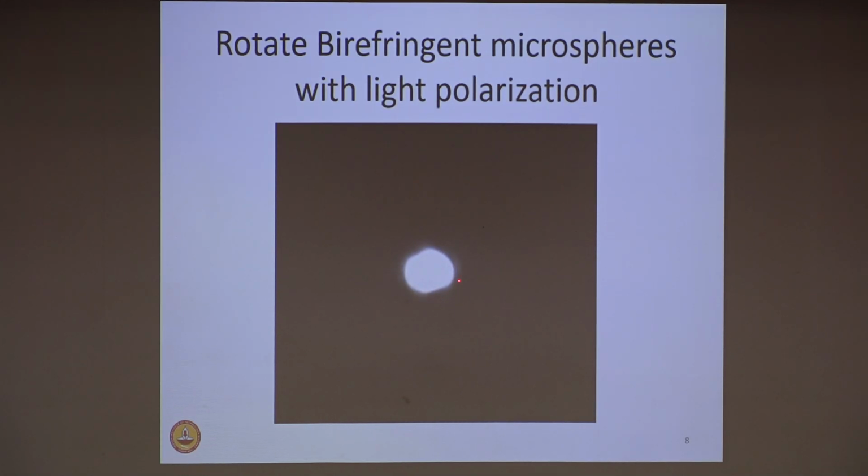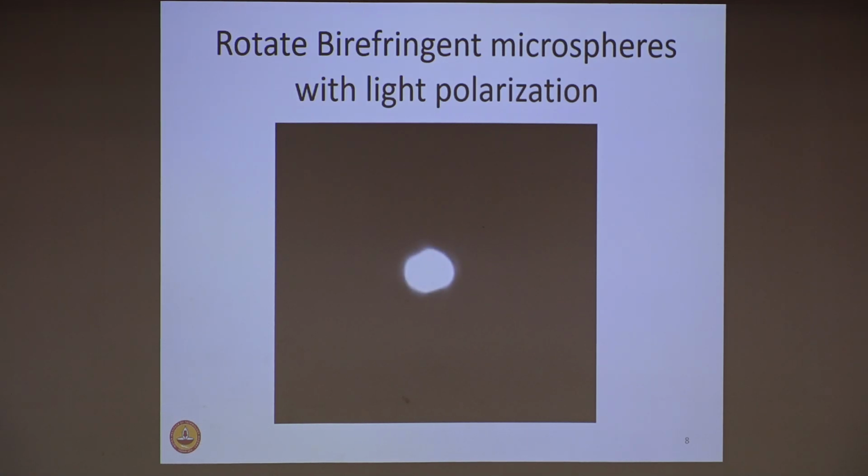You can trap it in linearly polarized light and then put it between crossed polarizers. As you turn the axis of polarization, it goes from a bright spot to a dark spot, just as you would expect for a cos squared theta dependence. Please note that the dark spot is not perfectly dark. That is the underlying hypothesis for the entire thing I'm talking about today. This dark spot is not completely dark. It has 4 lobes in it.